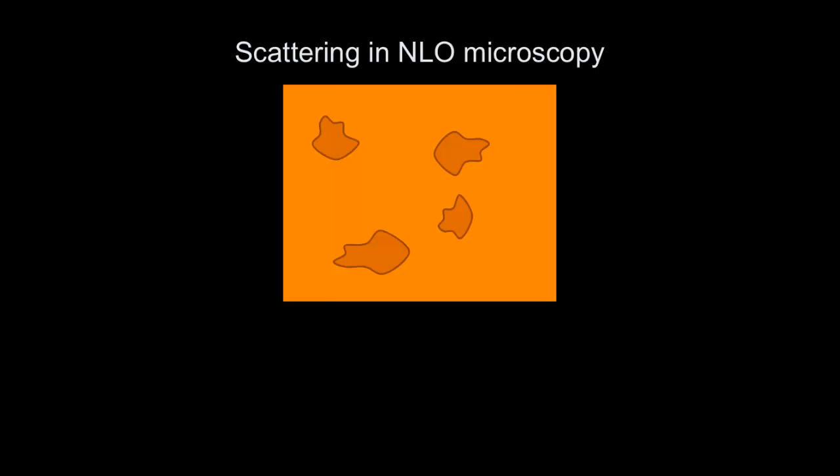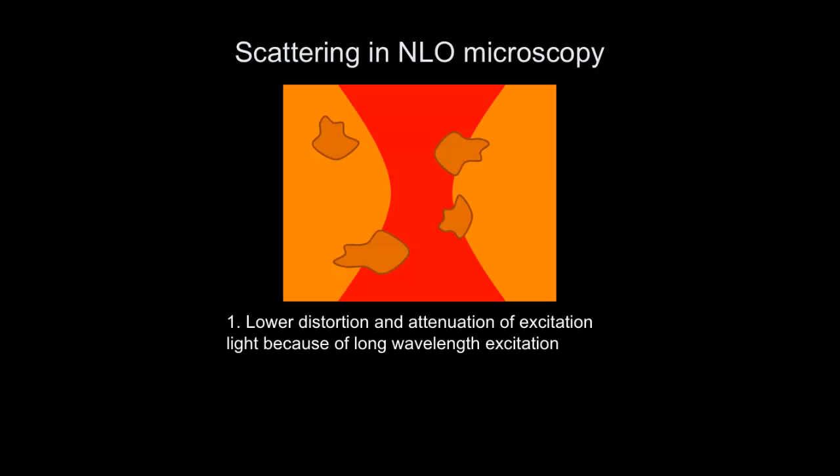Now, in nonlinear optical microscopy, things are similar but a little different, and different enough so that the nonlinear microscopy modality becomes a preferred option over confocal microscopy for tissue imaging. So what is the situation? It's right here. Instead of using shorter wavelengths, we use longer wavelengths typically in nonlinear optical microscopy, and I'll say something about that in a few moments. Longer wavelengths, in this case indicated by the red color, means less sensitive to tissue scattering in general, and therefore lower distortion and attenuation of the excitation light. So on the excitation end of things, I'm already reducing the effect of scattering.